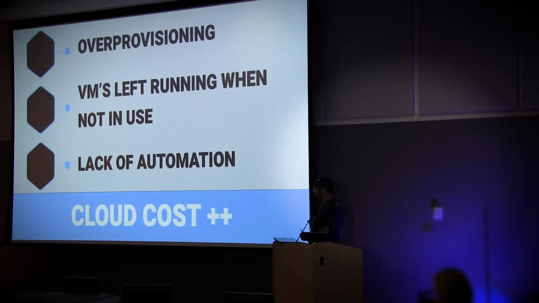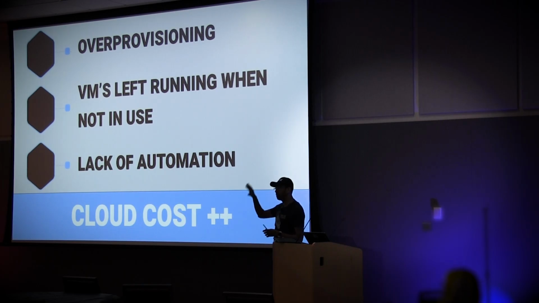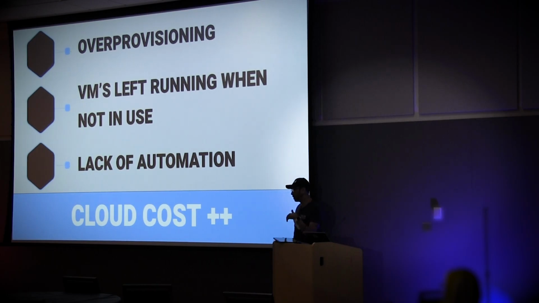One of the actual biggest factors in cloud cost waste is actually quite simple. It's the second bullet on here. It's essentially VMs that you're running that you're not using. So you're working on something. Okay, I'm going to try this out. You go and run it. You spin some stuff up on AWS or in your data center or whatever. And you're like, oh, it's noon, it's lunchtime. I'm going to go get lunch. And you just leave it running. Or you just go home for the night. You're like, oh, I'll pick this up tomorrow, right? So it's actually something really simple that can add up over time.